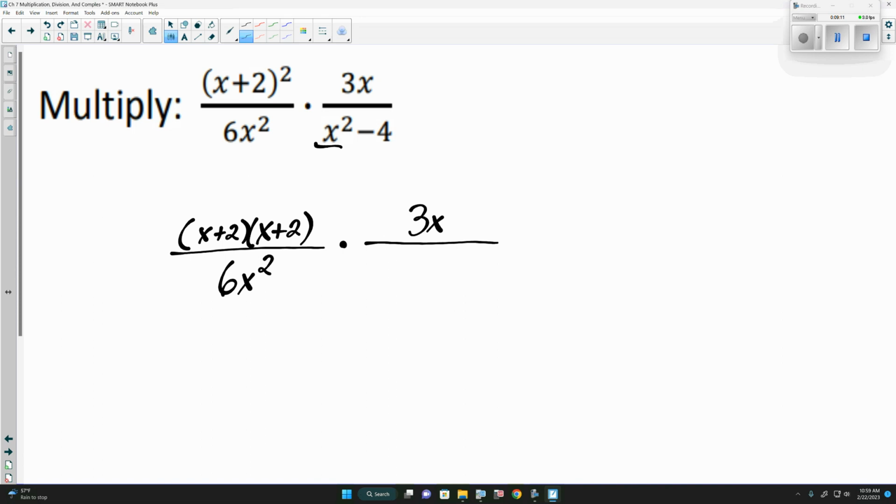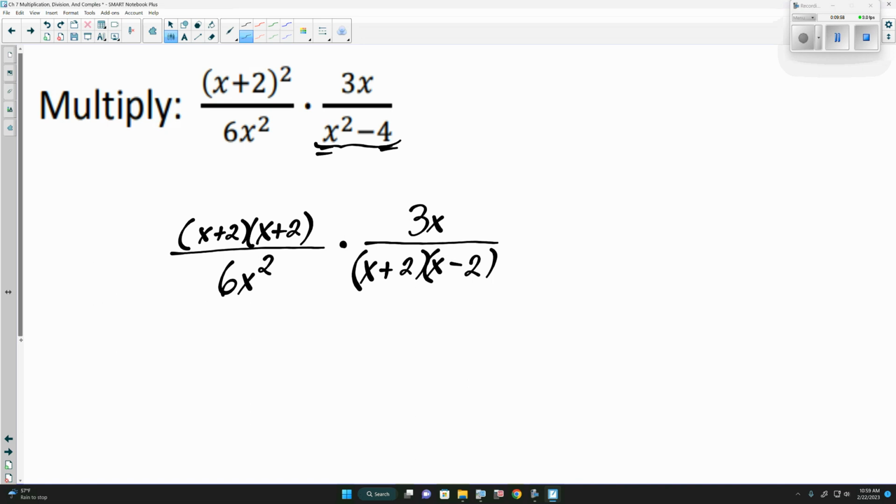Now the last thing we have is the x squared minus 4. X squared minus 4 is factorable. So we have two terms being subtracted. Now the question is, are these two terms perfect squares? Is there something multiplied by itself that will give us each term? Well, yes, x squared is x and x. 4 is 2 and 2. So that tells us that this is a difference of perfect squares. Our signs are going to be opposite. Our factors for x squared are x and x, and for 4 are 2 and 2, because the numbers we put into both of those will be the perfect square factors of x squared and 4. So we have x and x, 2 and 2.